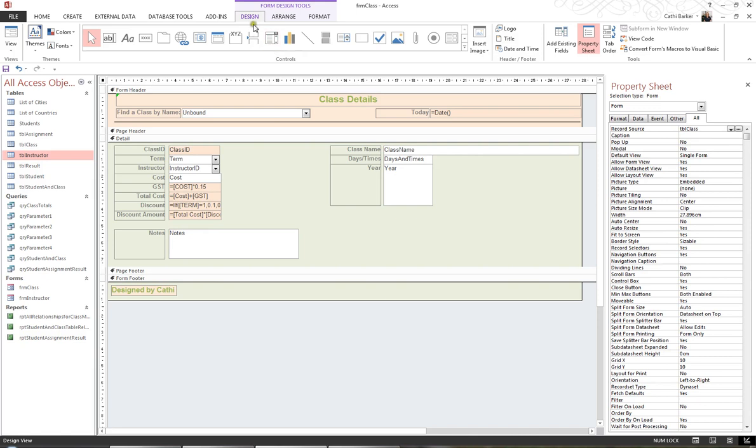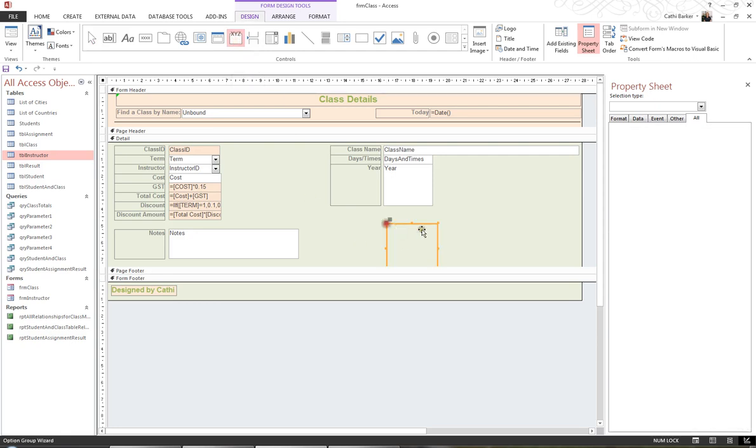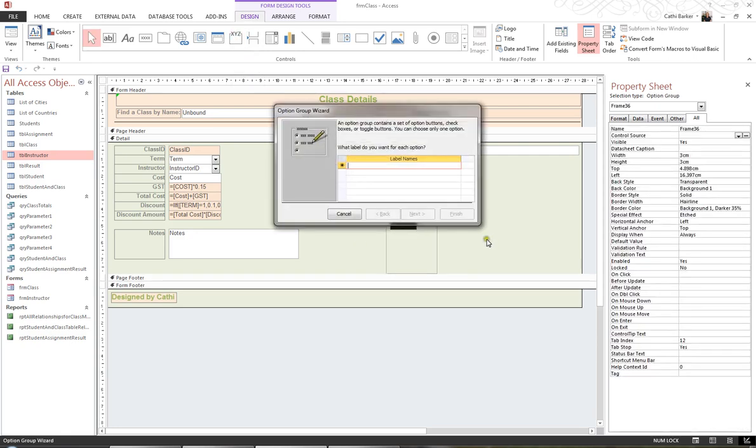In my controls, which are available in my design tab, I have the option here called option group. So I'll click the option group button and I'll click where I've got a bit of room. This immediately starts the control wizard, and there's a little bit of a picture on the left hand side indicating what it is that you're about to create. Now the labels of each option are to be room 100, room 101, room 200, room 400, and lastly room 500. So these are the labels that are to appear for each option.